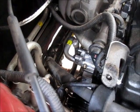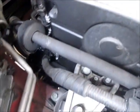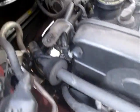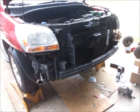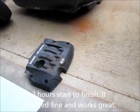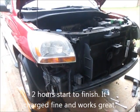But next step is I'm going to put the new serpentine belt on, tighten it up, and get it back over to Merlin's. The only other thing I'm not going to do at this point is put the bumper cover on or the engine cover. I'm going to leave all that stuff out of the way because if I do have a leak, I want to be able to get to it and take care of it.